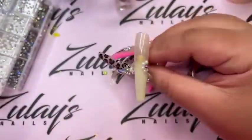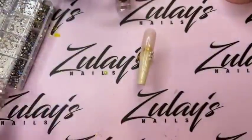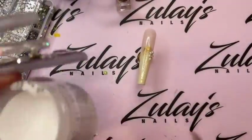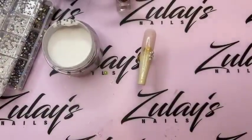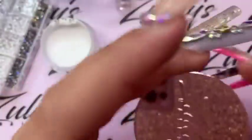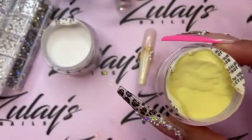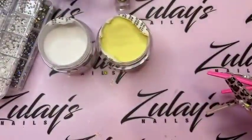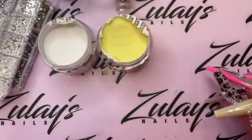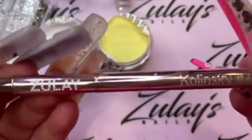I'm going to get my acrylic, which is going to be number one. They're going to be white. Actually, I'm going to use another acrylic too, pastel yellow, just to give it a little pop of color. I'm going to be using number 25 as well, which is a pastel yellow. I'm not sure if we still have this on the website or not, but if we don't, I should be adding it soon. It's also a really pretty yellow. And I'm going to be using the, let me see, where's my brush? Number 6 3D brush. Oh no, number 4, I mean. I apologize. Number 4 3D brush for my flower.